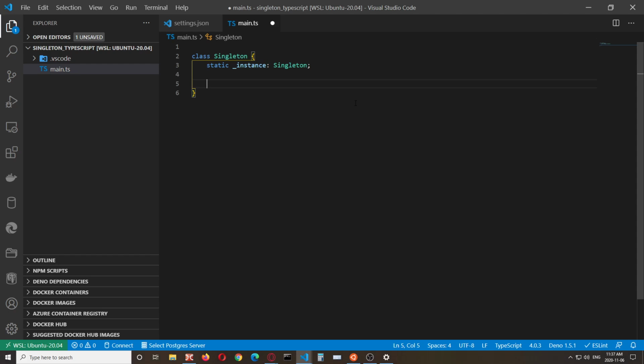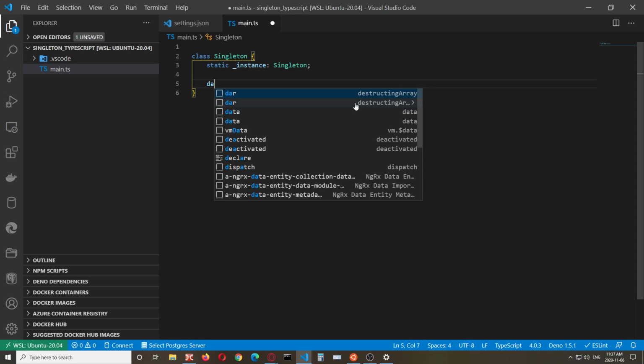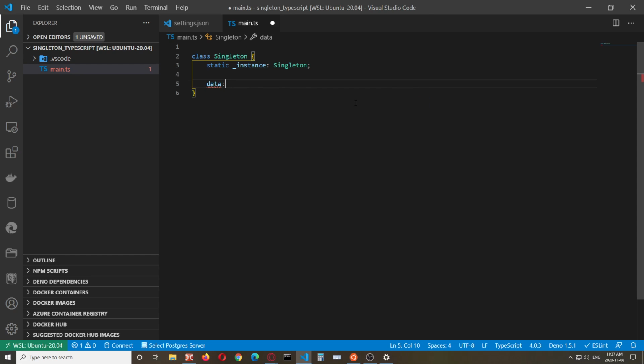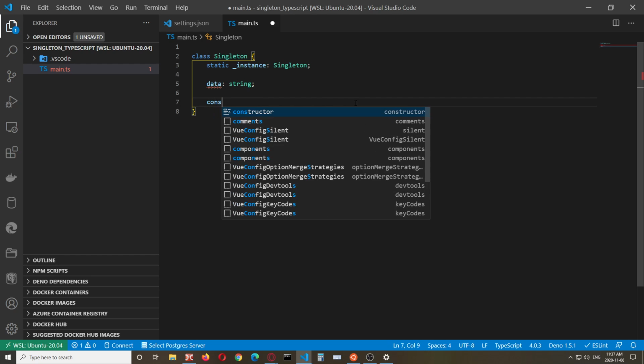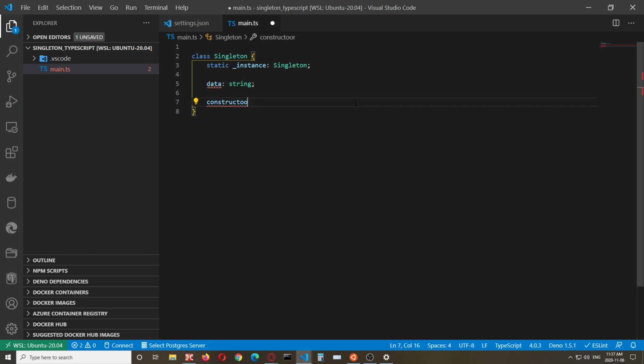So let's say you will also have some data field. These are the data that are specific to instances and not to a class. So I'm going to declare, just for demonstration, a data field of type string, and now I'm going to declare the constructor.